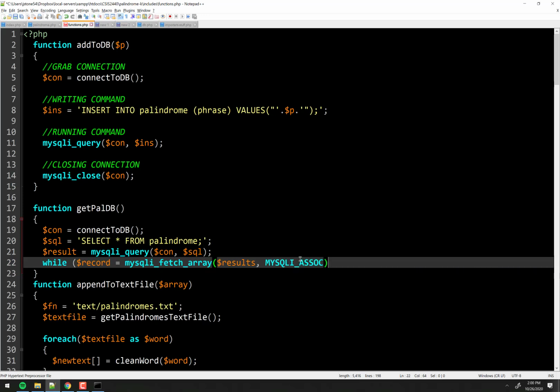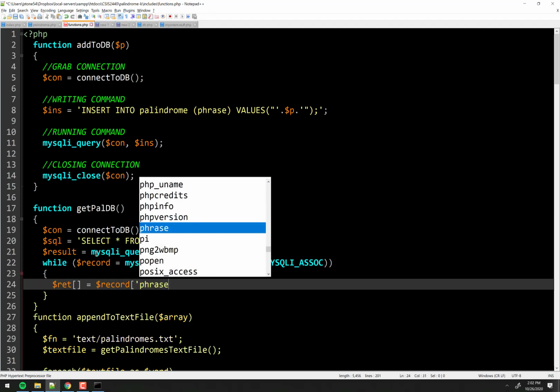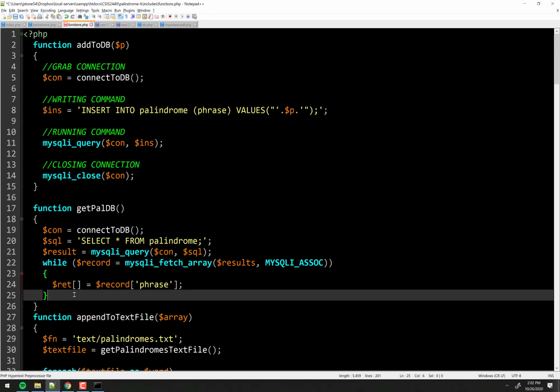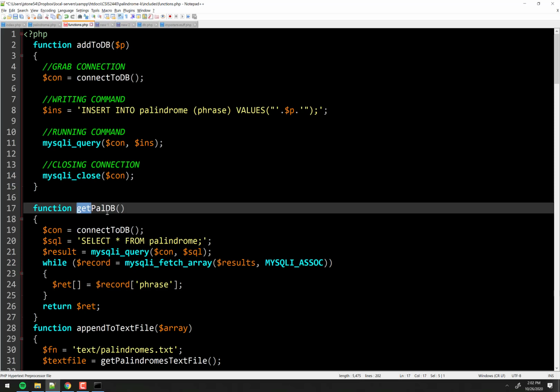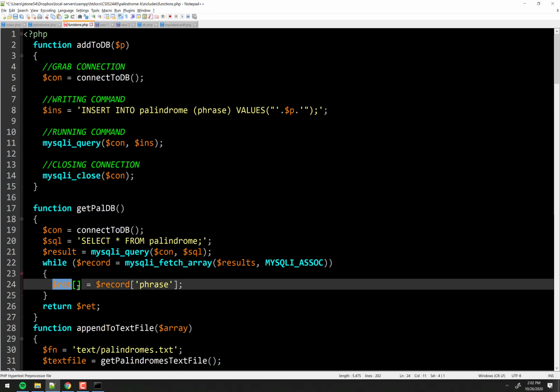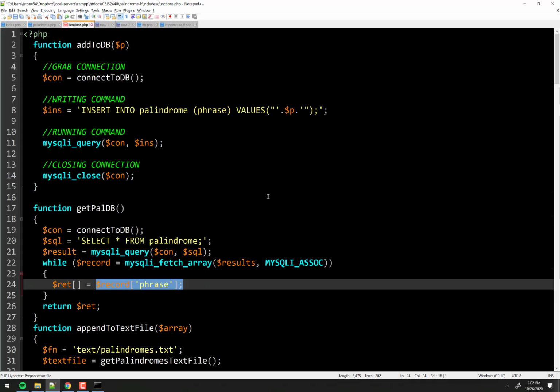So while that's occurring, we're going to build a return variable here called ret, an array of whatever's in the database. Does that make sense? Okay, so at the end of that loop there, then we will return. So the whole point of this is just get the data, because we're going to use this again later to display the data on another page as well. So get the data. So now I have a variable that's an array that's full of all of these things inside of right here, okay?